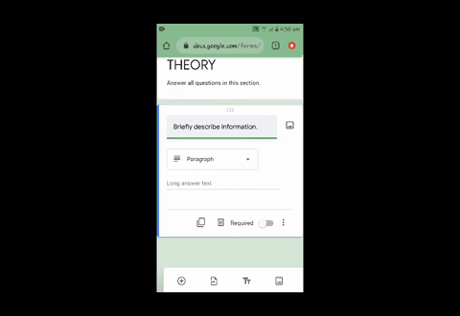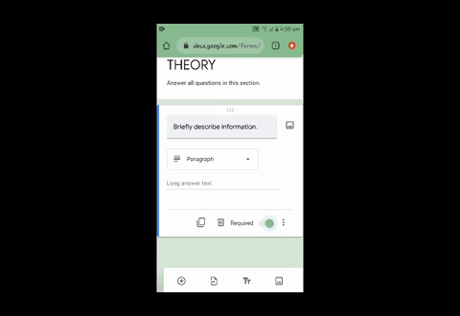So if you are going to allot 5 marks, then you have to make it a paragraph. But if you are going to allot 2 marks, maybe you are just expecting 1 or 2 lines of response, you can make it a short answer. So let's leave it as a paragraph, long answer text. So we make it required.